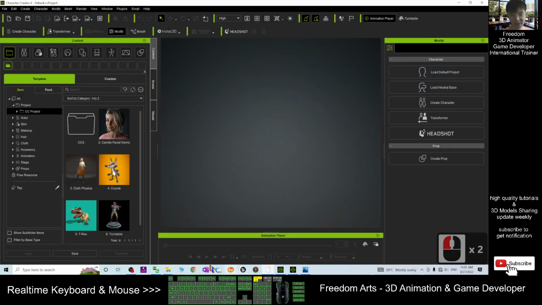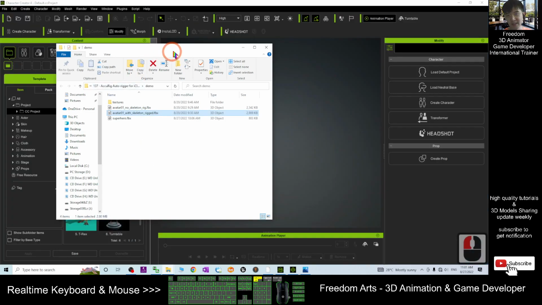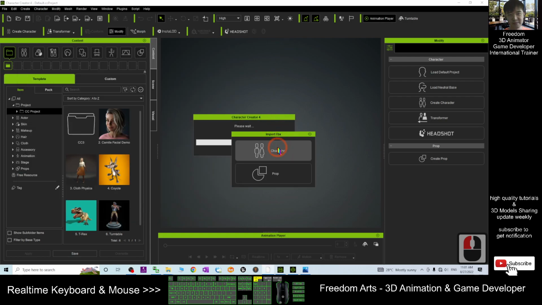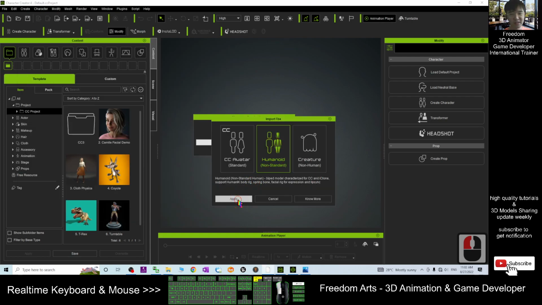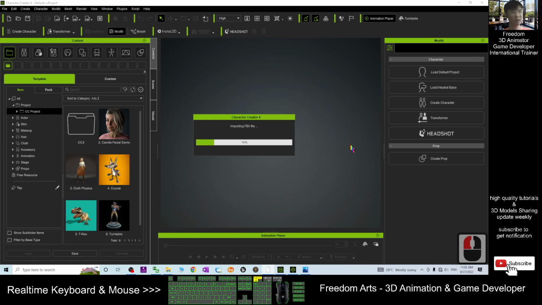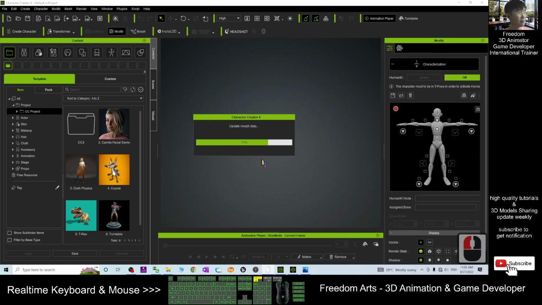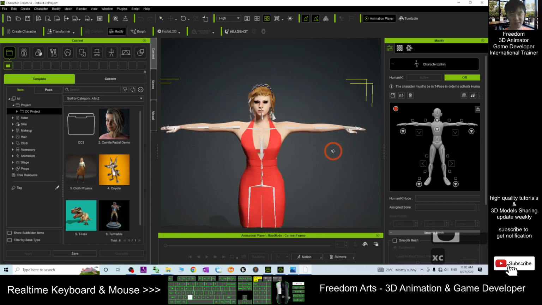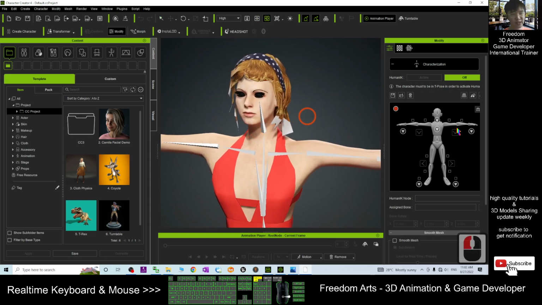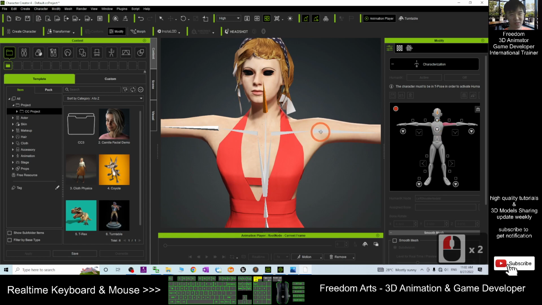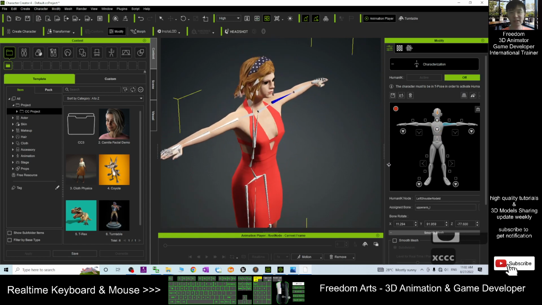you can open your Character Creator 4. And now let's say I try the avatar 01 with skeleton rig. I drag it in, import as avatar, non-standard, and I apply it. This is CC4, Character Creator 4. Then I cancel this. You can see for this avatar, once it is imported, it already has the bones, the skeletons and the rig. With all this rig, you can just map it, and finally you can make it a non-standard human avatar in Character Creator 4 and also iClone 8.